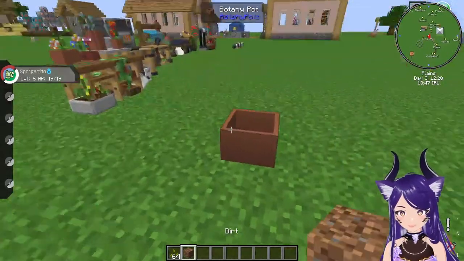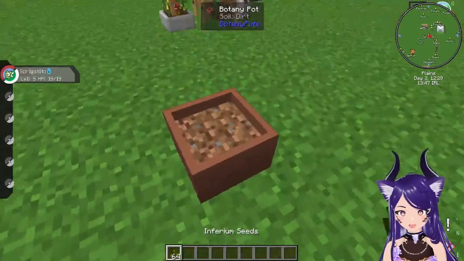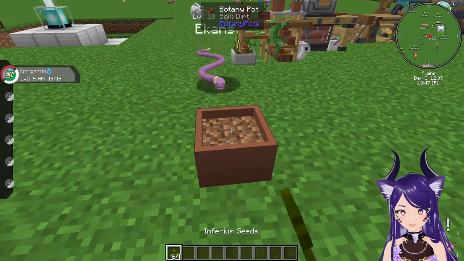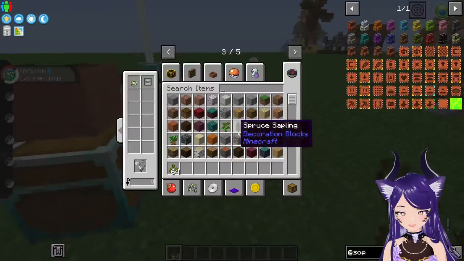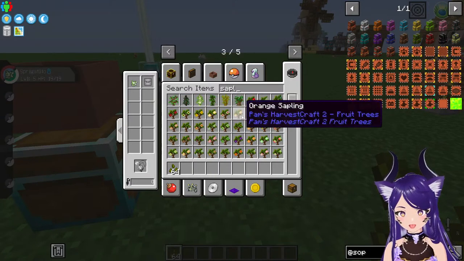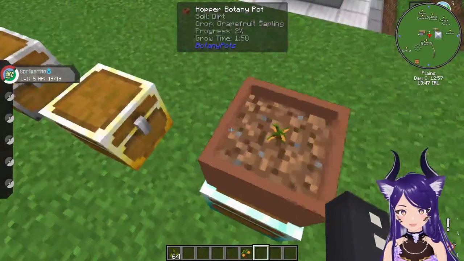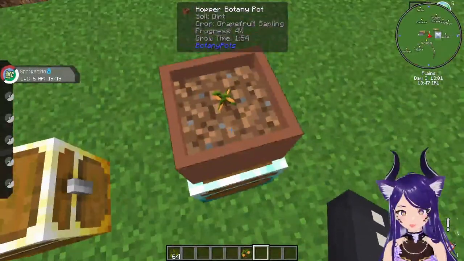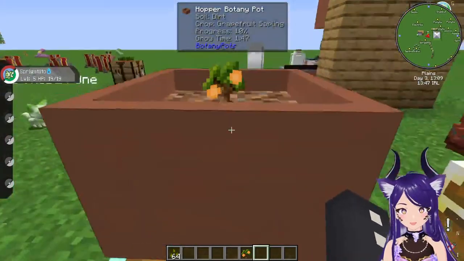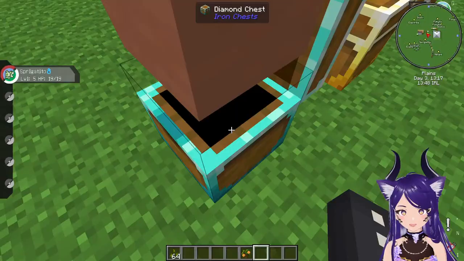You can put dirt, sand, all sorts of stuff into your pot. If it's dirt, it'll automatically turn it into farmland. So you're going to have to actually have farmland for the Mystical Agriculture stuff. It won't let me put them in there. But let's say we want to grow, we love grapefruit, so we can put a grapefruit sapling in the pot, or our carrots, our potatoes, our wheat, or whatever, and it'll automatically grow the produce that you want to grow. And the hopper botany pot will just automatically collect it and drop it into the chest.